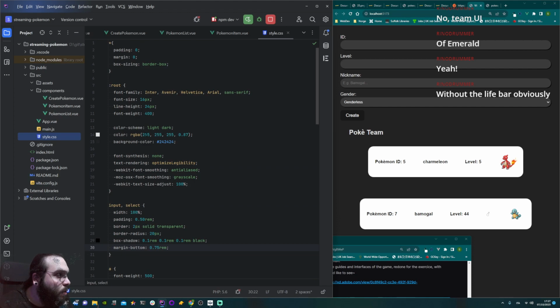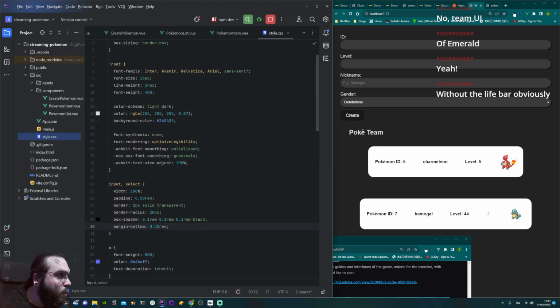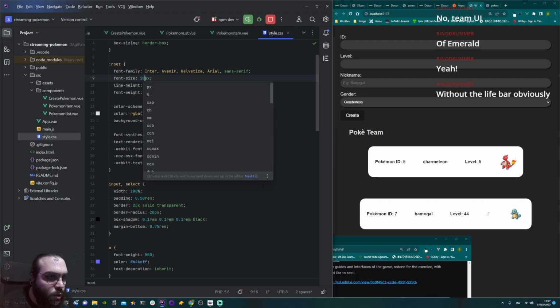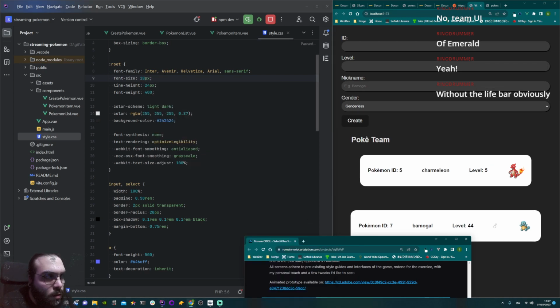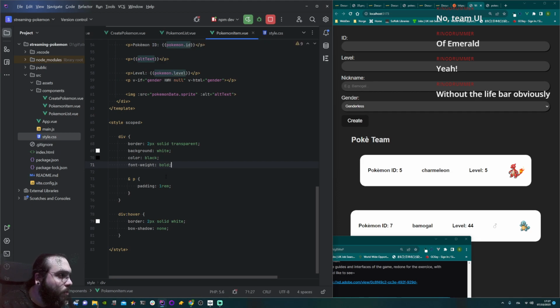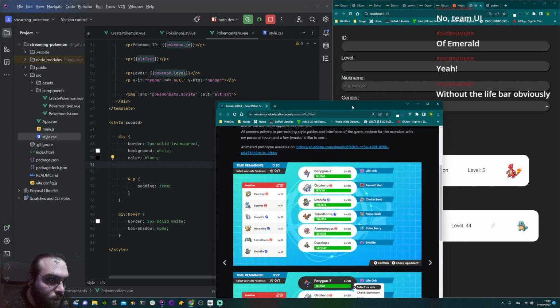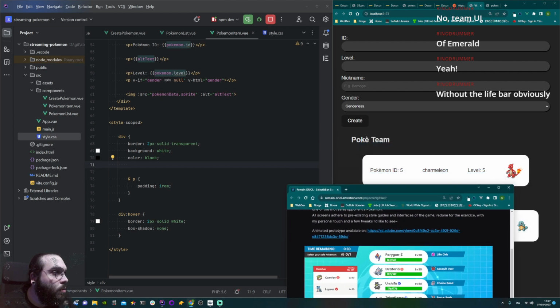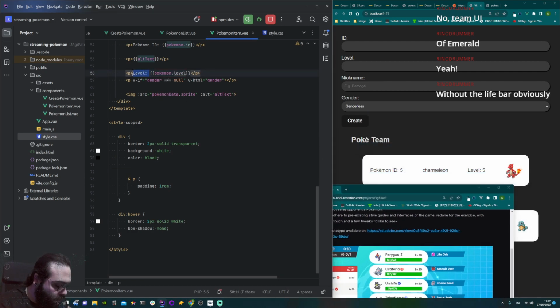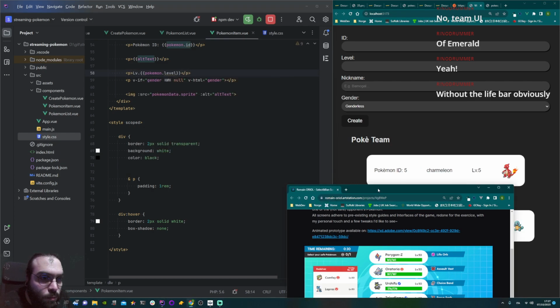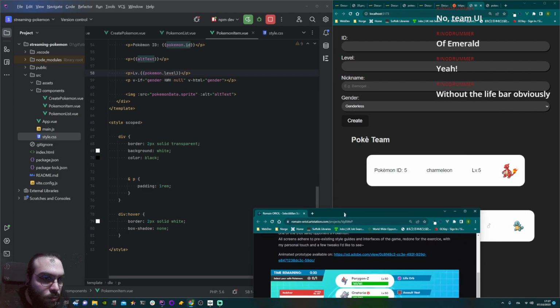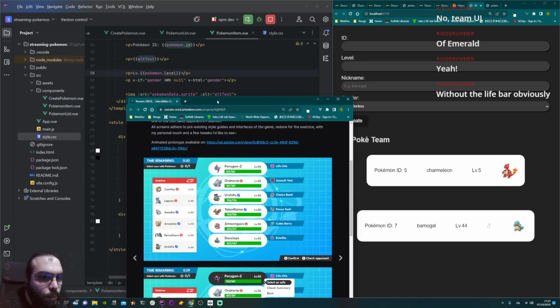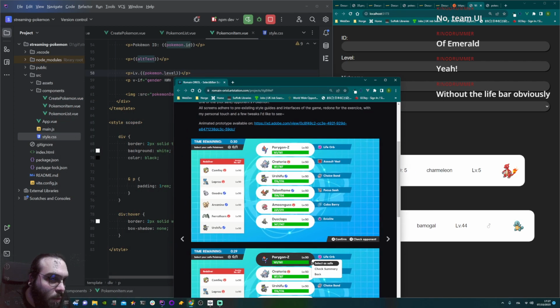Let's just set some font size. Let's put 18, and so then we don't have to do it bold. Instead of level, we can just say v dot. Yeah, something like this.